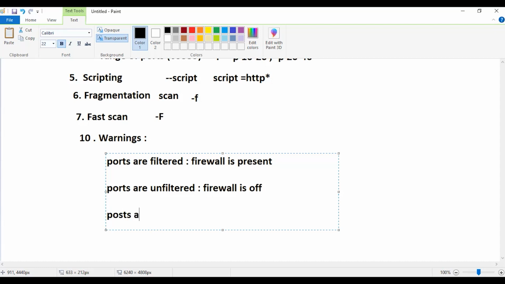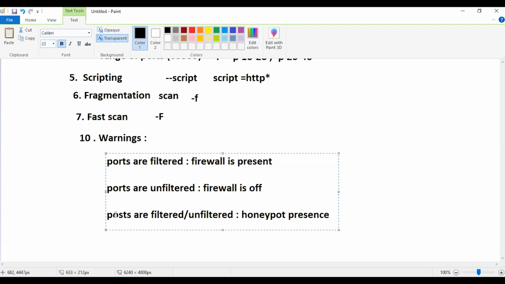When you receive both filtered and unfiltered, it means there is a honeypot present.